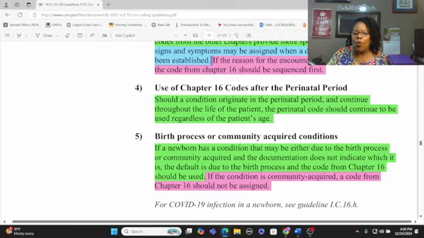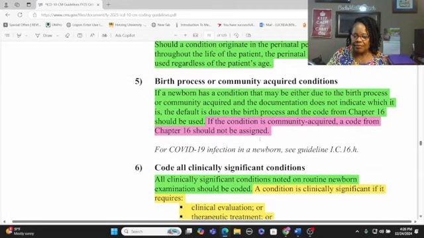Birth process or community acquired condition. If a newborn has a condition that may either be due to the birth process or community acquired, and the documentation does not indicate which it is, the default is due to the birth process, and the code from chapter 16 should be assigned.